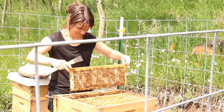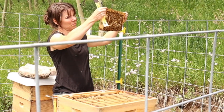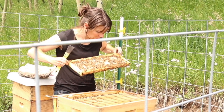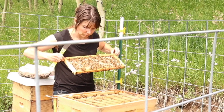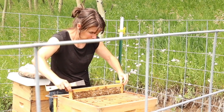So what I'm doing is just taking another quick look at all the frames. Took a little sniff there to see if I could smell any wildflower honey, but I'm just trying to see which ones are the best ones for the taking. I want to find the ones that have the most cappings, that are pretty much filled out as much as they could possibly be with semi-capped honey.